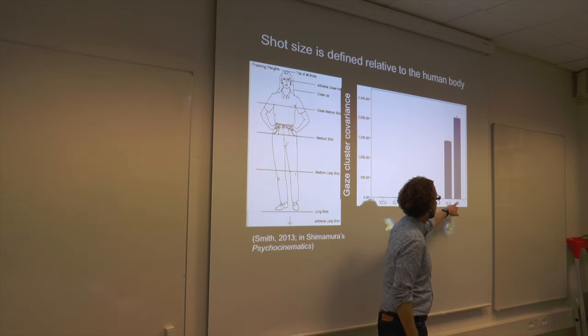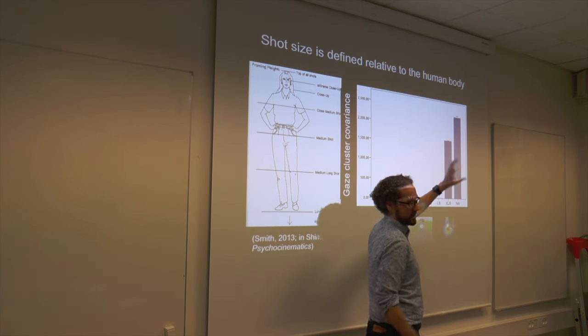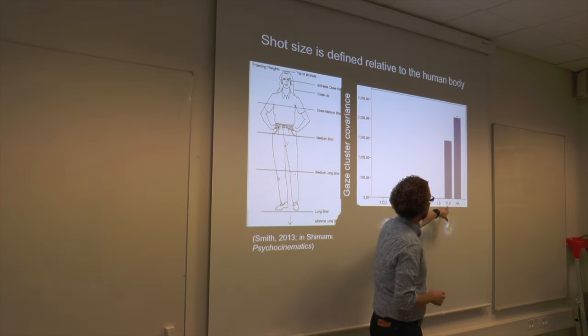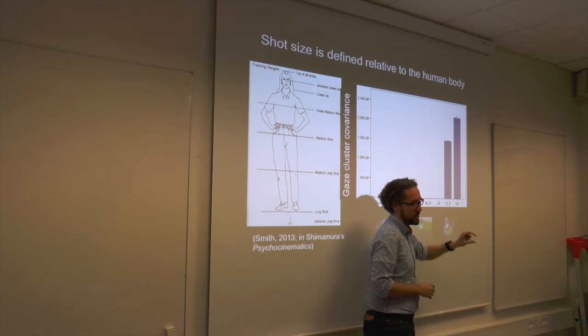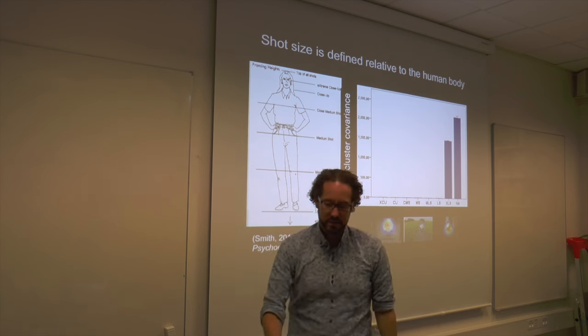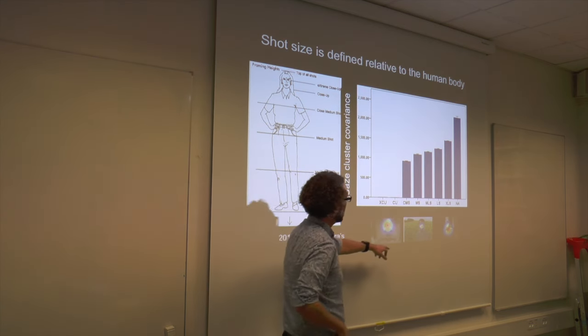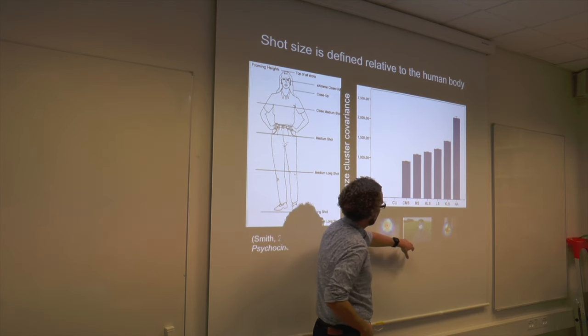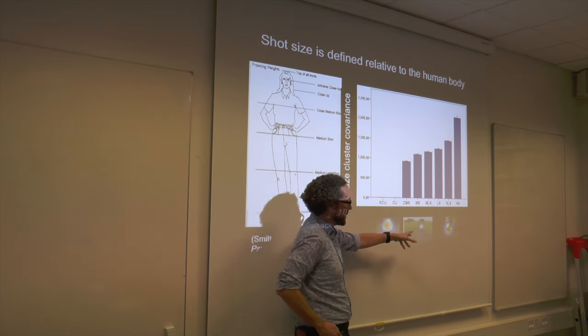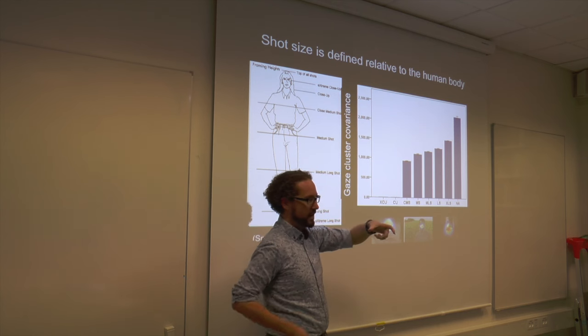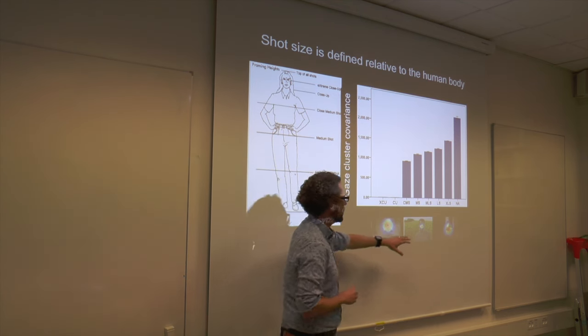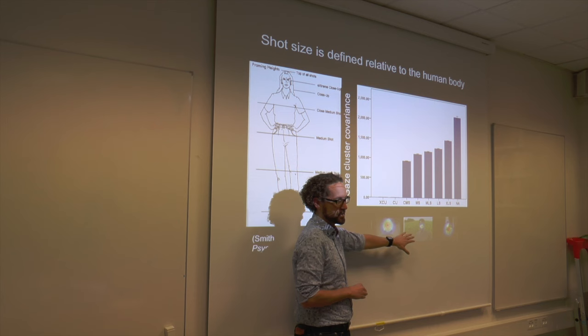If you have no people in the frame, you have a lot more divergence in where people are looking. As soon as you have at least one character in the frame, even if they're tiny, gaze gets more clustered and becomes tighter and tighter all the way to a close medium shot. And this is sometimes called the plein American. It's a very common composition, but you'll see this in all news reports, all documentaries.